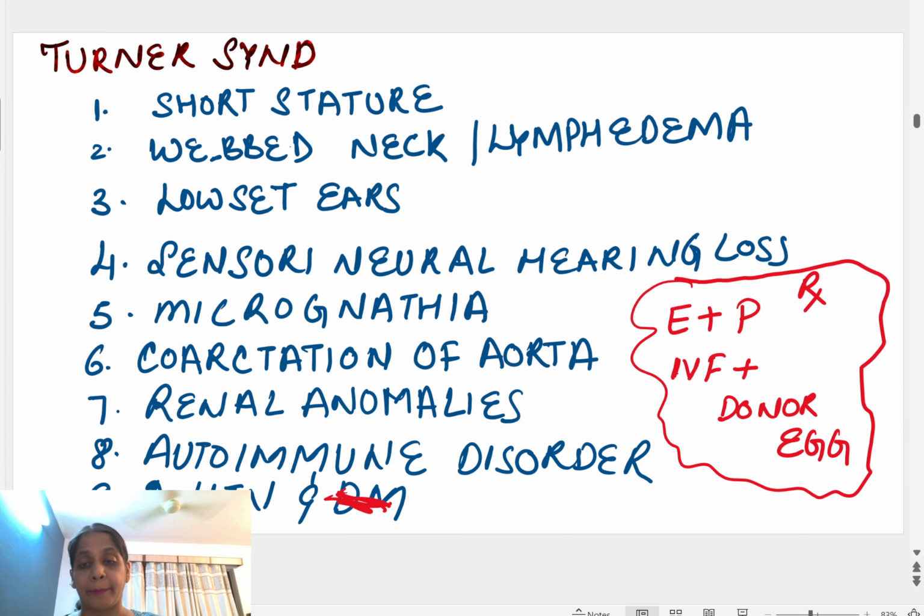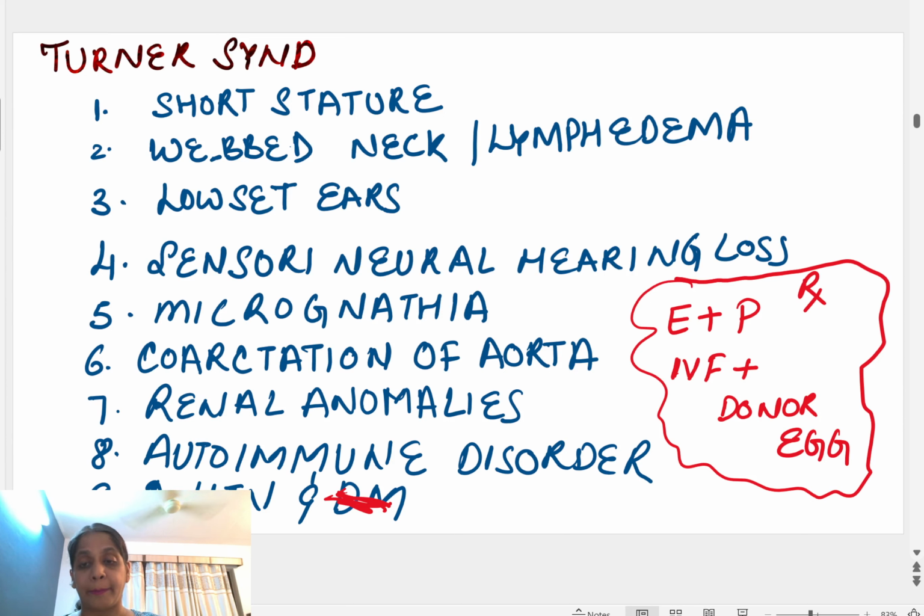They keep on asking. Above all, these females never suffer from mental retardation. They have all these complexities in their life, and I personally know some of the Turner syndrome females. These are quite confident girls. Okay, so let's see how we are going to help these Turner syndrome patients.